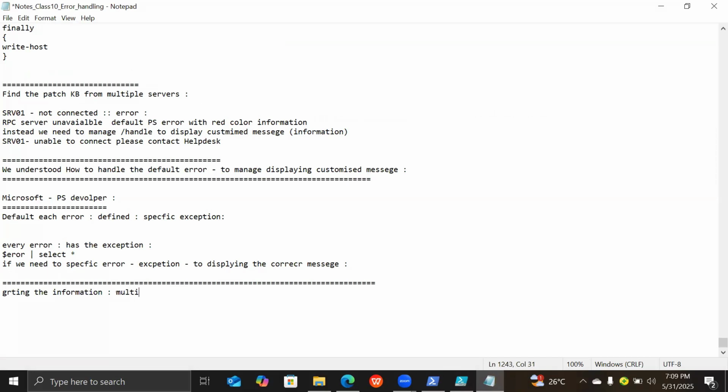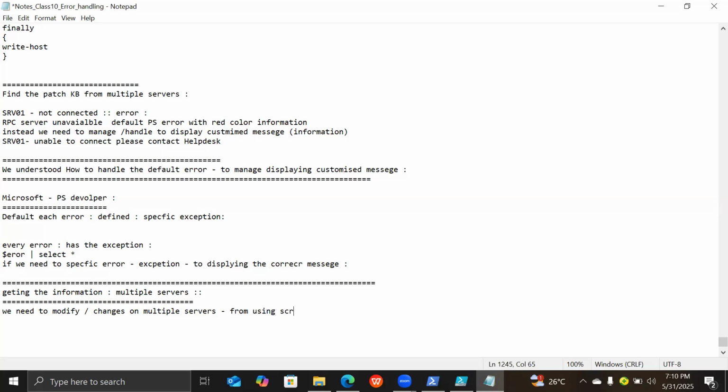We are reaching the multiple servers, checking and getting the information, but we are not modifying remotely. Now we need to make some changes, modify things on multiple servers remotely, from the script.